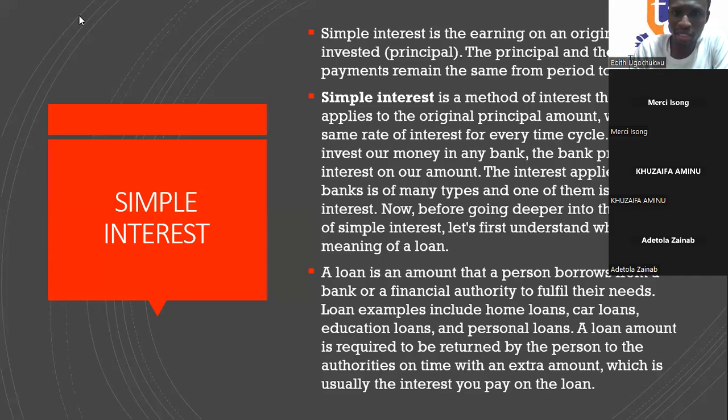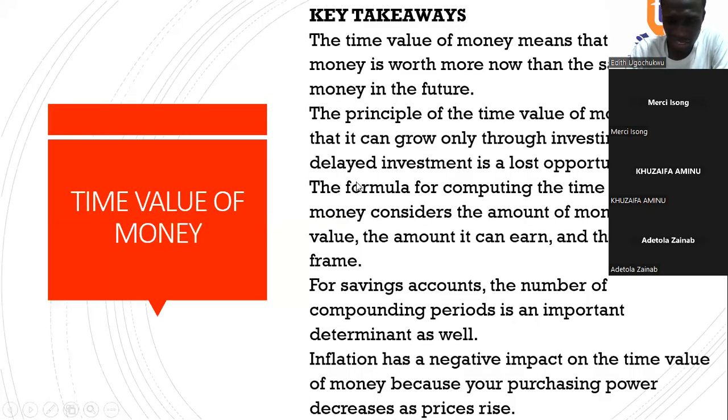Now, look at the slide, at the last aspect on the slide. Can you see it? Inflation has a negative impact on the time value of money. Let's stop there. What does it mean? It means if there is inflation, tomorrow you will have to save more than you ought to have saved.